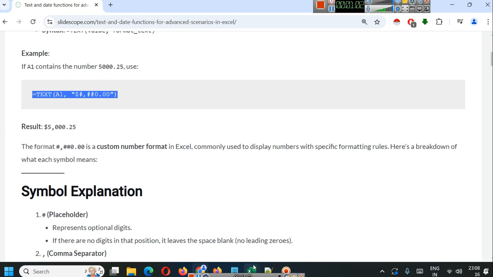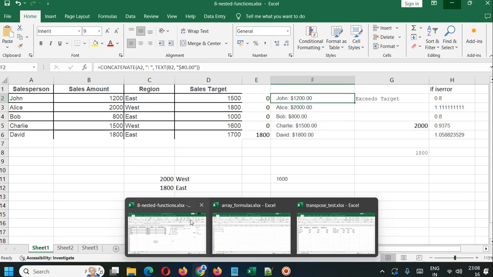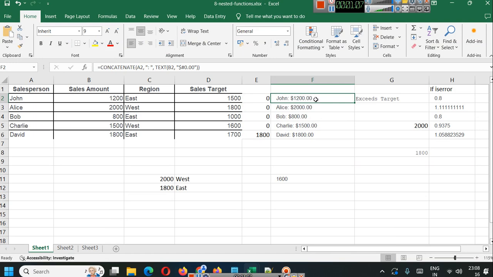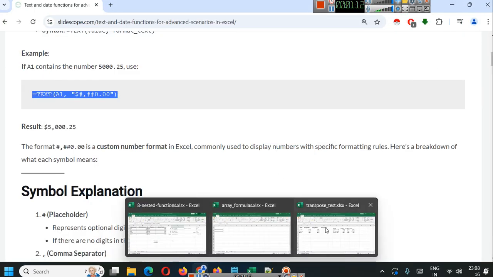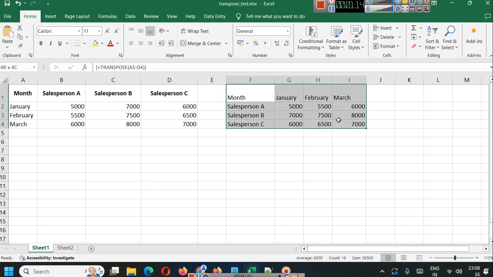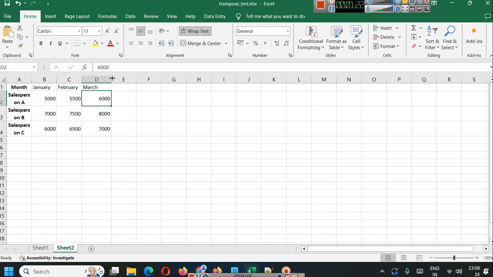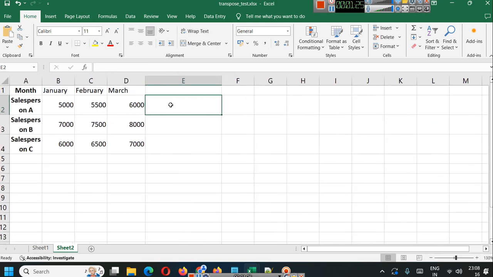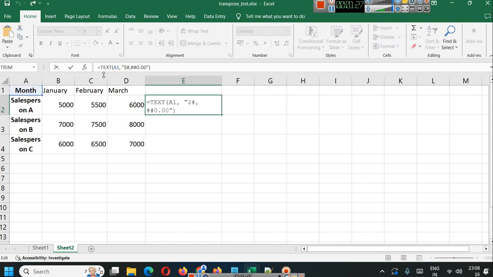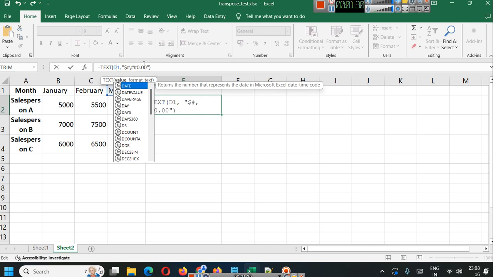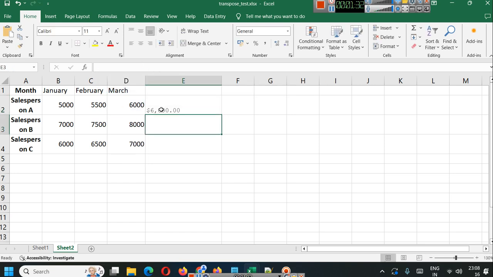First let's see the output of this. If you remember our chapter on arrays and nested functions, there also we discussed this. So let's say we have this value. Here you can see in D2 we have a numerical value. So if we write this, TEXT D2, and press enter, you can see 6,000, which was written just as a number.